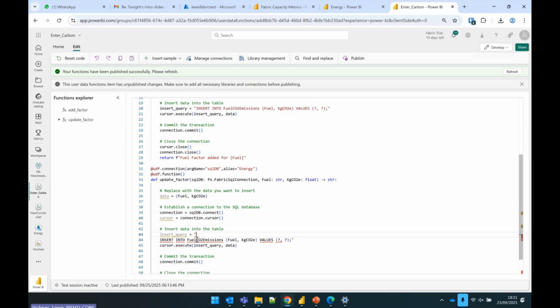So this is now going to be update set from. Now these are query parameters, they are in a certain order. So I just need to swap these round because we're using the kilograms first.